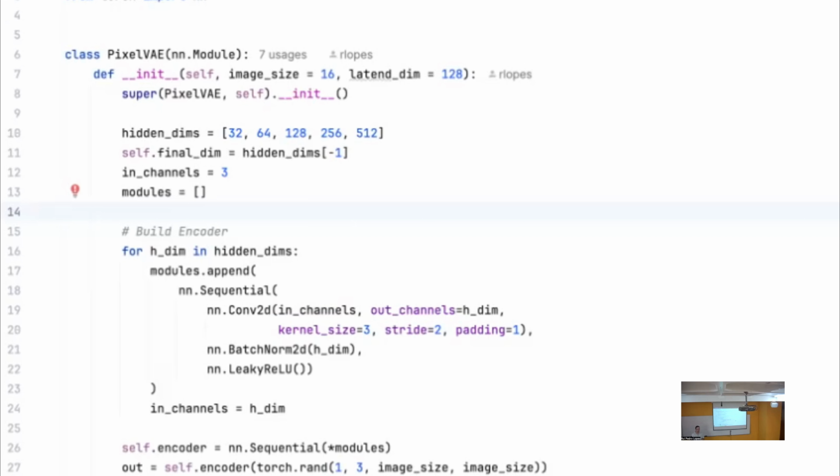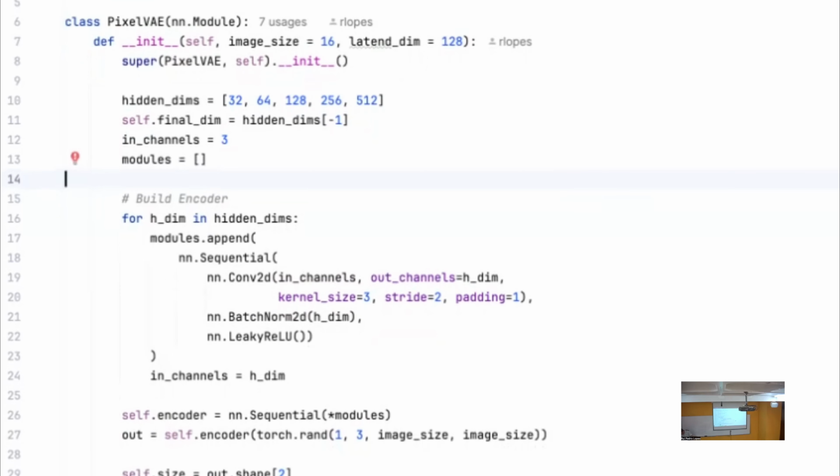In PyTorch, we have the possibility to specify a neural network. In this case, we are going to specify a convolutional neural network, the second one that I showed. What we have here is a sequence of convolution layers with normalization and activation function. This happens 5 times. If you look there, hidden dimensions 32, 64, 128, 256, and 512, that is the width of the boxes.